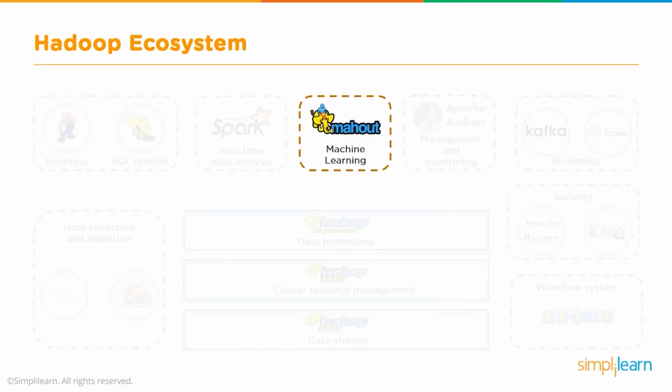And now we get into the Hadoop machine learning. And so machine learning is its own animal. I keep saying that these are all kind of unique things. Mahout is being phased out.